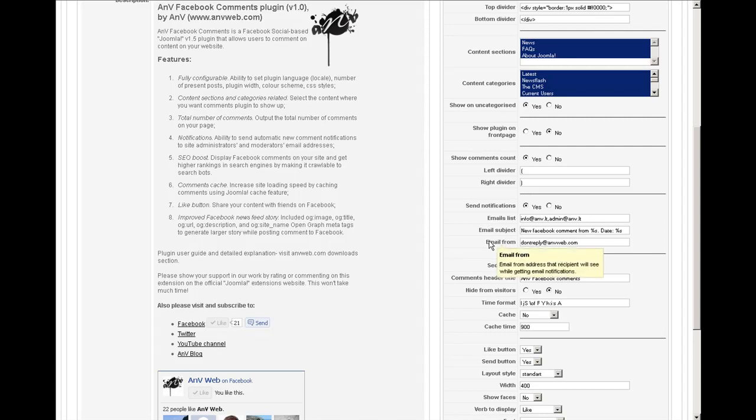Okay, and email from, so you can add your email address that will appear in the from field.